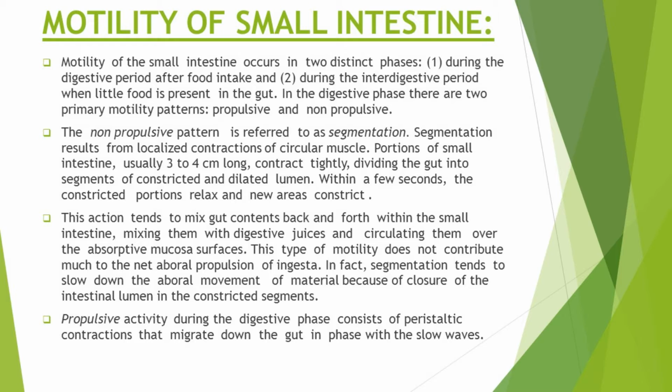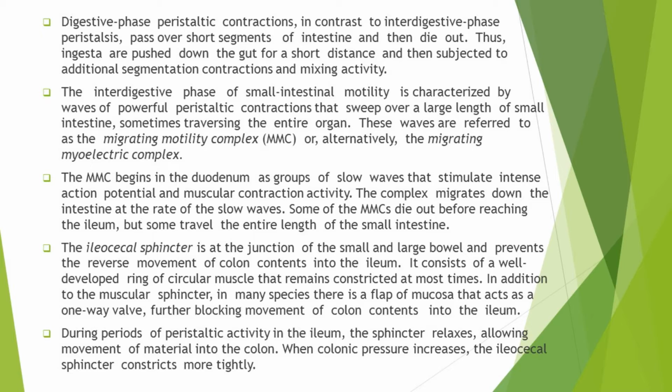So this was the non-propulsive movement during the digestive phase. The propulsive activity during the digestive phase consists of peristaltic contractions that migrate down the gut in phase with the slow waves. So simply, the propulsive activity is just the peristaltic activity. These peristaltic contractions are of two types: one occurs in the digestive phase and the other in the interdigestive phase.